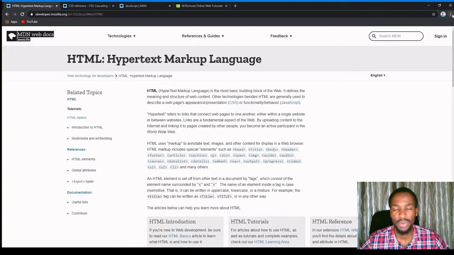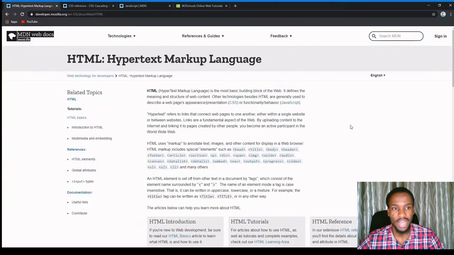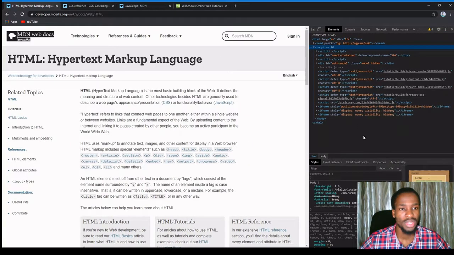If you're using any other browser, you have to find a way to access the developer tool. In most cases, there is a shortcut to it. When you press Ctrl-Shift-I, it opens the developer tool, and when you press Ctrl-Shift-I again, it closes the developer tool. The other way to open the developer tool is to click on this icon, click on More Tools, and click on Developer Tools, and here you can see the keyboard shortcut. Clicking on this is going to open the developer tool, and the developer tool is a kind of playground for development.